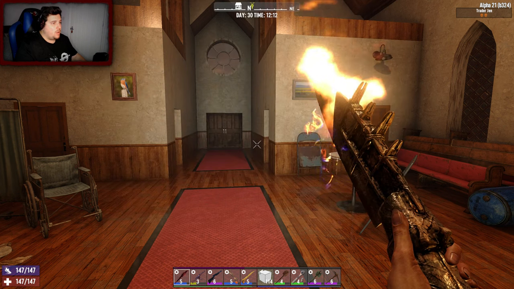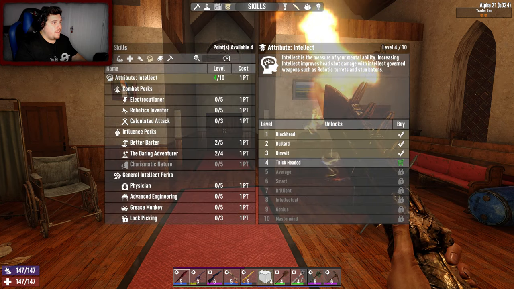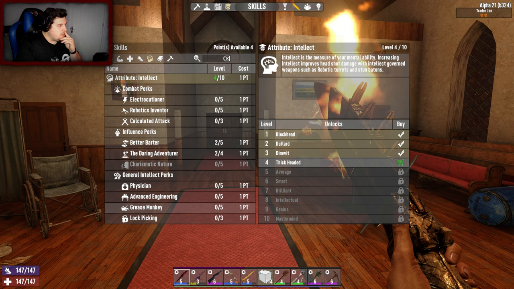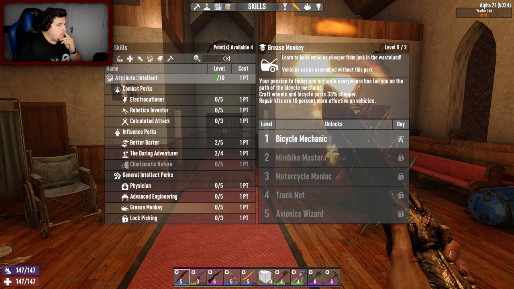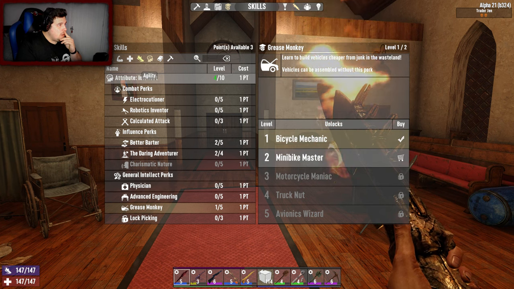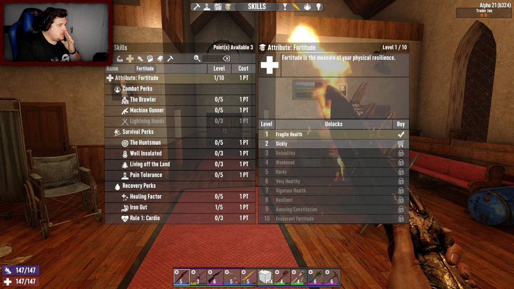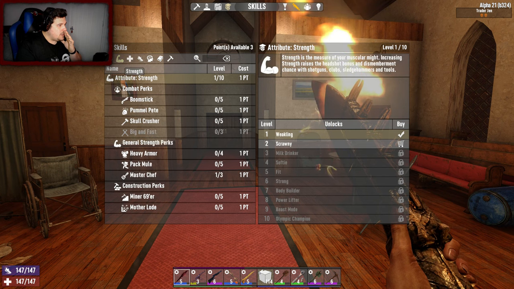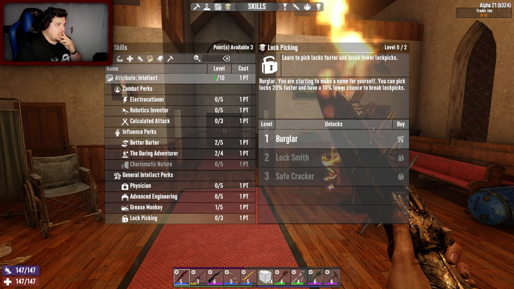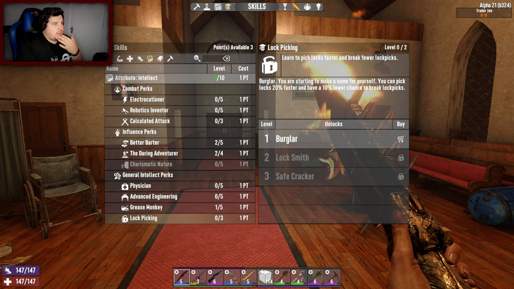Okay, so I have to remember that I always have to have my XP goggles on when I'm buying or selling. How many skill points? I have 4 left. Oh, physician. Oh, I need points into Grease Monkey. Lockpicks, I think lockpicks is workbenches. Where is it? Lockpicking is in intellect, okay. Learn to pick locks faster and break fewer lockpicks.